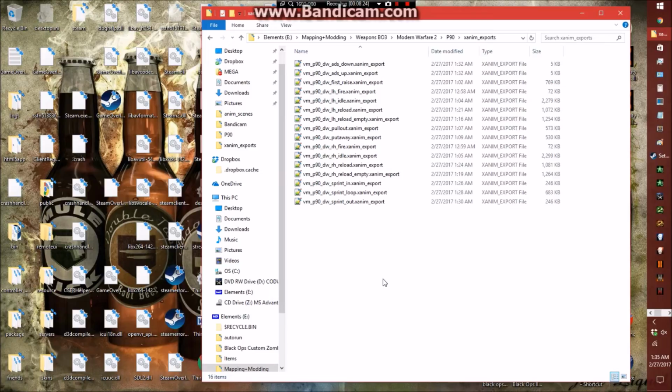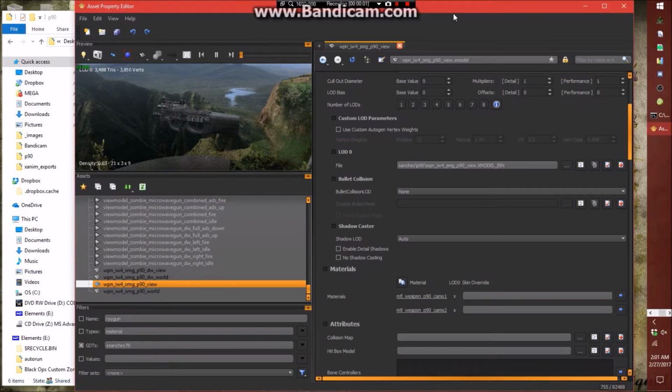So I'll be back in a while once I've set up Asset Property Editor. I haven't touched it in a while, so I don't know what mine looks like anymore. But I will do the models on my own, and I'll tell you what I did to make the left-hand model, but there are some changes that I make to my models that I don't really want you to see because it might confuse some people. So I'll wait till another tutorial to tell you what I like to do to my models. So, yeah, see you then.